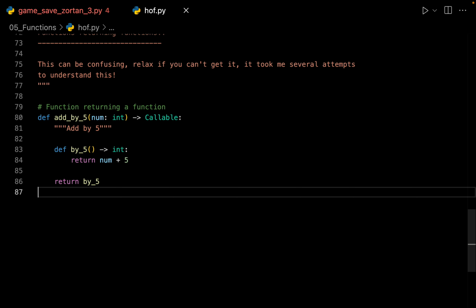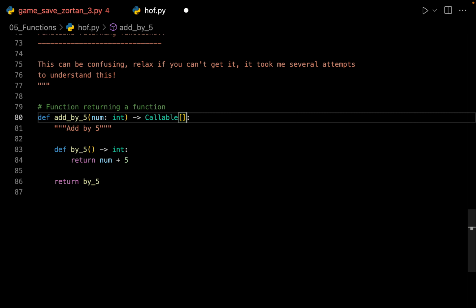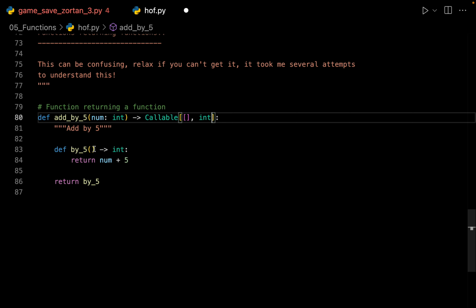First, let us see the type hinting, and then we will try to understand what's happening. Let me go back to this line. We know that this function is supposed to return a callable type. Now this callable type is actually this function. So now we can start adding types to it. Here go my brackets. The first one is for the inputs. After the comma is for the output. This function is returning an integer, so let me write int over here. And this function is not accepting anything, so this argument remains blank. Let me save the file. This is also called a higher order function.